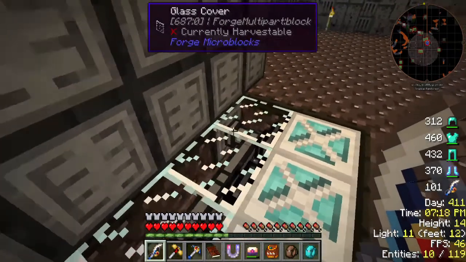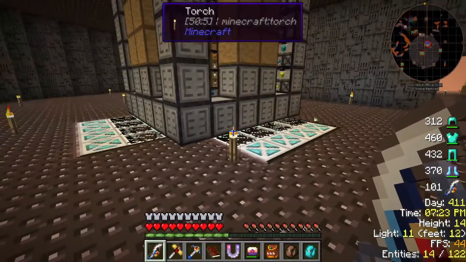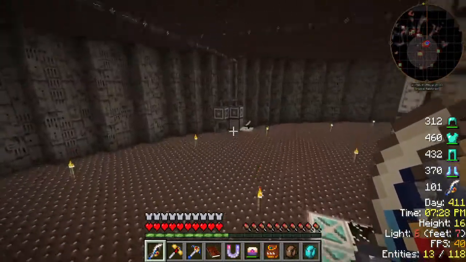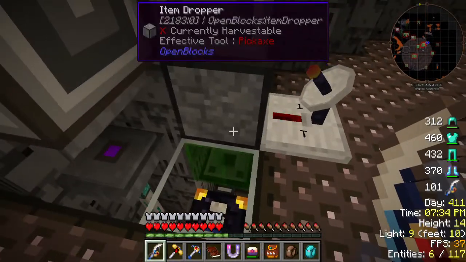And then it's getting... That's actually a controller slave. So then we have some deep storage stuff stuck in deep storage. We have the rest accessible at all times. Also over here, check this out. Remember I said the clock was doing the thingy? So this is an item dropper.